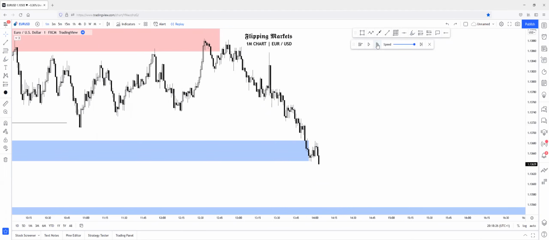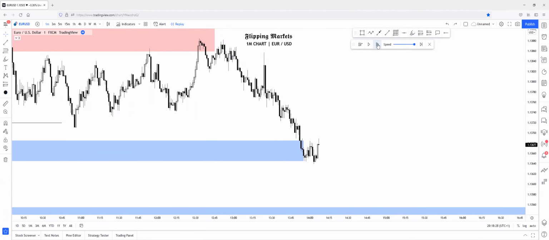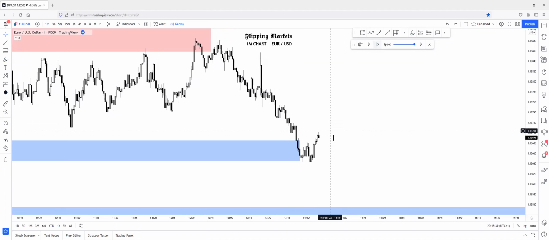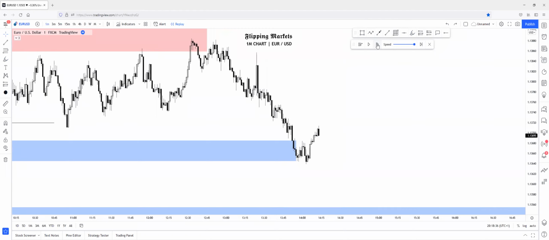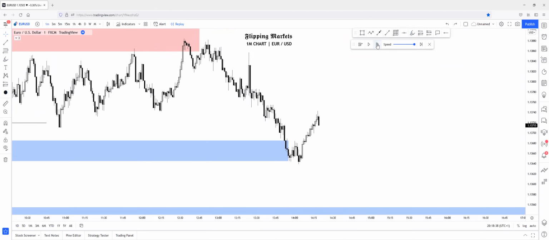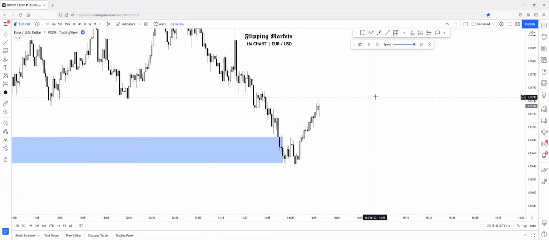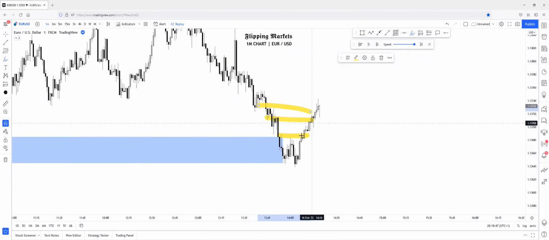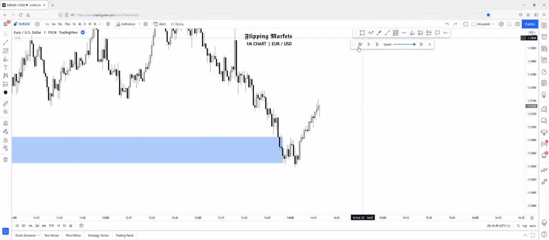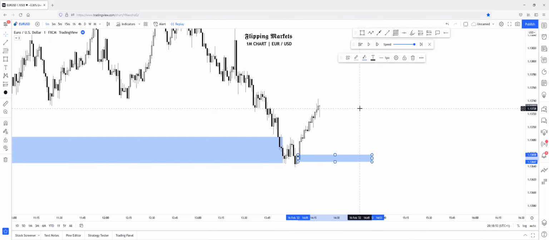I will just play price forward. Okay. Seems like it's not a break. It's just a liquidity sweep or liquidity creation. Okay, price has actually created change of character on several places after a reaction on this demand zone. As you can see, change of character, change of character, change of character on several places. And the origin of the change of character was this demand zone down here. So basically, this is the origin of the whole change of character at this region.